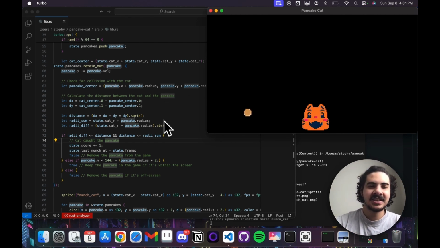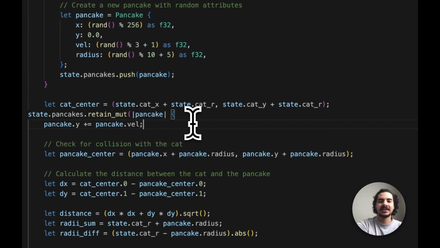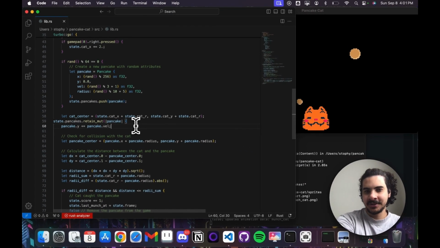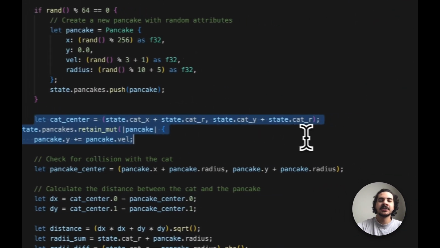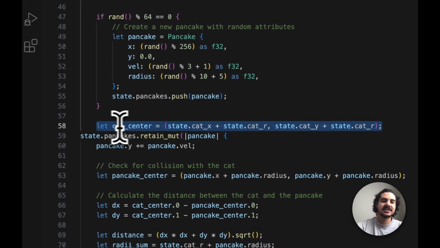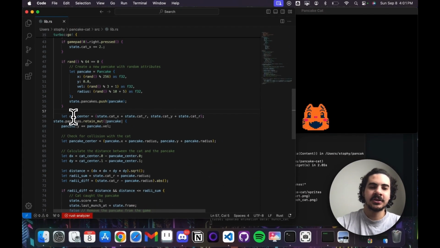Let's jump into this code and figure out what's going on with it. This first line of code, we are defining the cat's center. So the cat has a value called cat center, and it's going to be equal to the state of the cat's x.